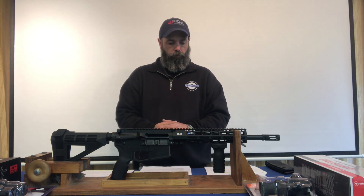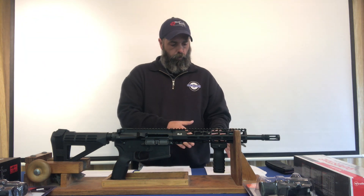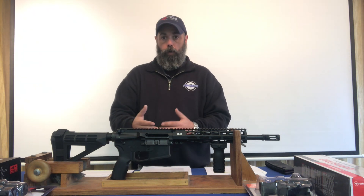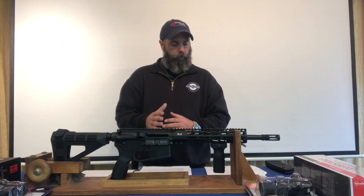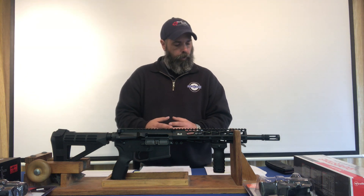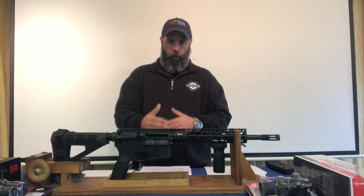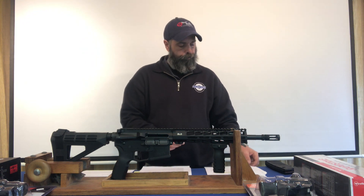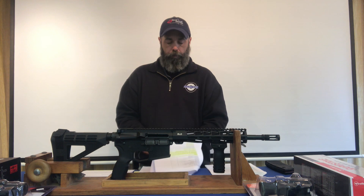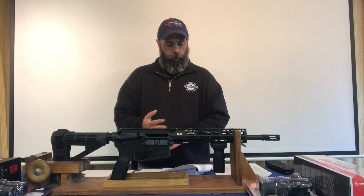In 2013, after the Sandy Hook massacre, the state of Connecticut passed legislation that banned what they deemed as assault weapons — sometimes called assault rifles. They specifically said it's a semi-automatic centerfire rifle and it banned copies and duplicates thereof. They have a long list of all the types of rifles that they banned along with a whole list of other components, such as being able to take a detachable magazine that holds more than 10 rounds, folding or telescoping stocks.